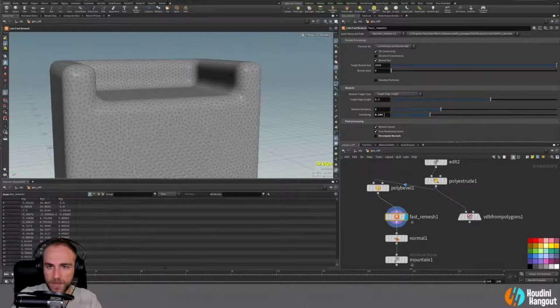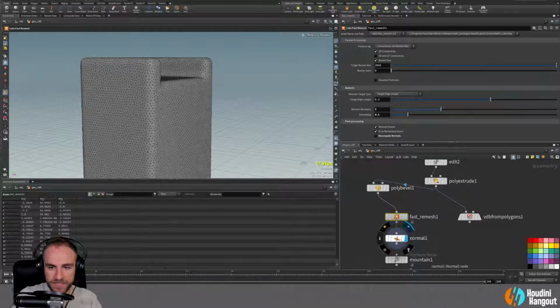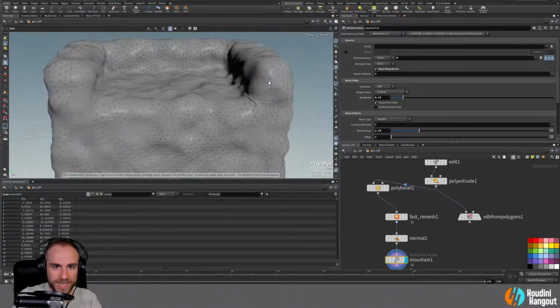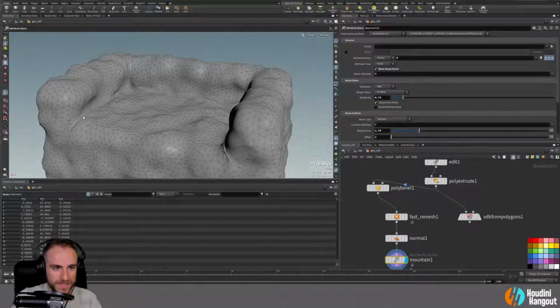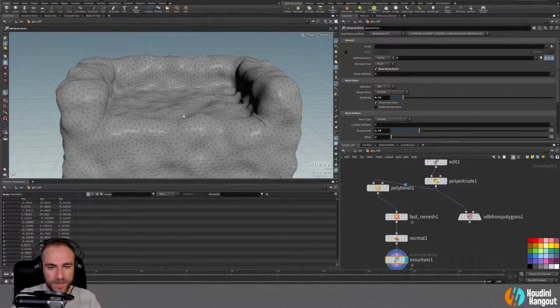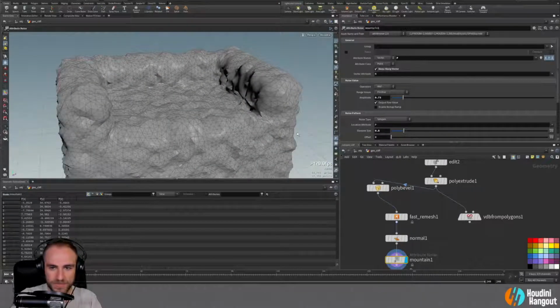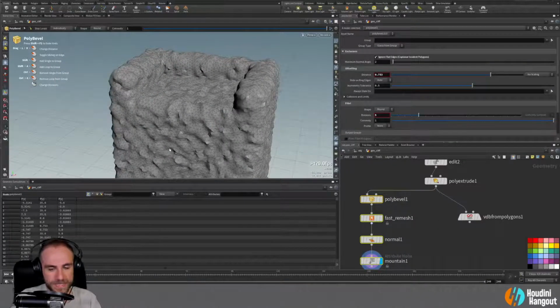There we go. Let's do just something like that. That's fine. Okay, cool. So now we've got these smooth edges, right? But even still, if we do our normal and our mountain, it's okay, but we'll get some really weird results here, right? These will start to pinch in or do any number of weird things. If we made these more noisy, there's going to be all sorts of weird folds and stuff. I was playing around with this and thought, wait, this really isn't working well. There really should be a better way of doing this. I think there is, and we're going to mess around with that now.